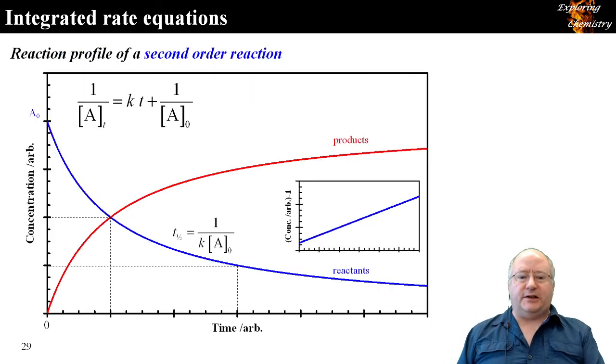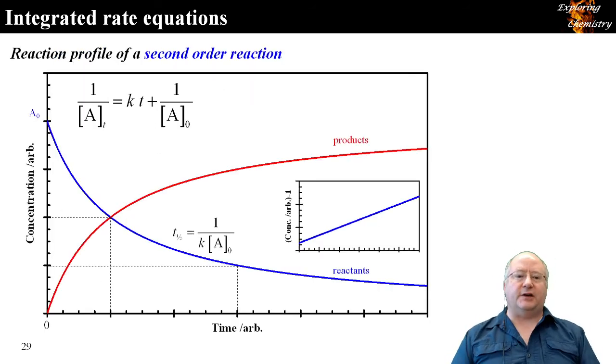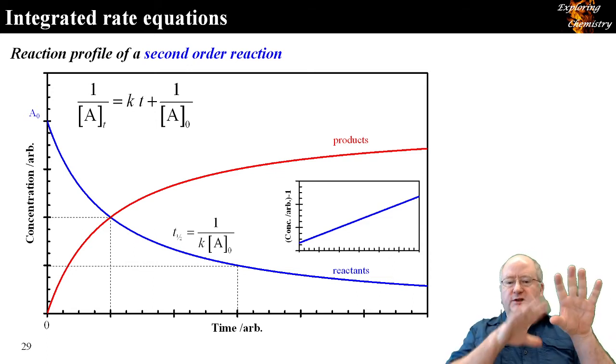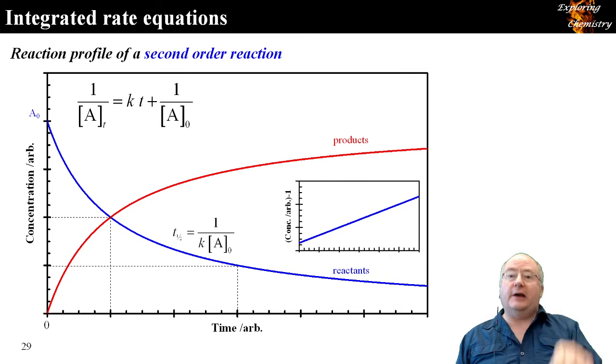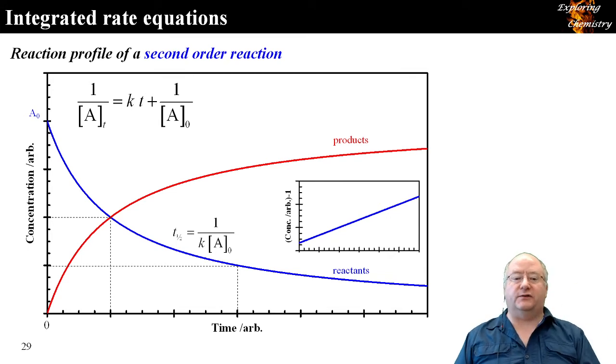So what does the reaction profile look like for a second order reaction? It's presented here. Just plotting concentration versus time is a nonlinear function. Concentration versus time gives you a curve. It's actually an inverse curve, 1 over x. But if we were to plot 1 over the concentration versus time, that's what's in the little inset on the right-hand side, it is a straight line relationship, and the slope is now the rate constant, k.